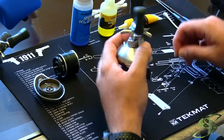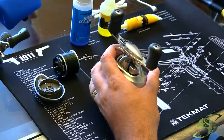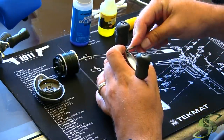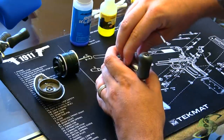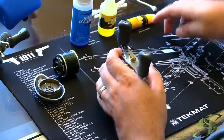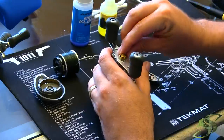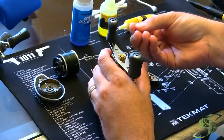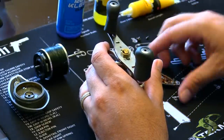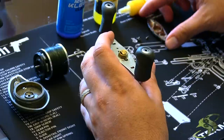Next, remove the screw — which I've already done — then pop this little plate off. Gently work it until it starts to give way and pull it up. Each reel is going to be different. This one has a little click spring and a click pin inside. You can see how small that pin is, so be careful. I'm going to lay that aside. The spring is recessed inside this little hole here, so I'll leave it upright so it doesn't pop out.